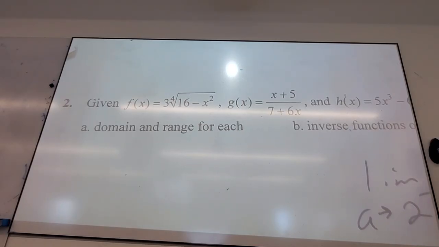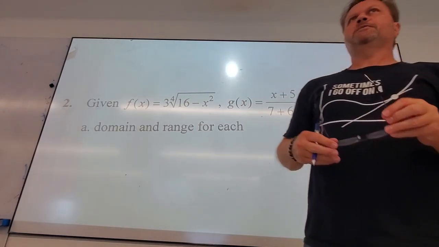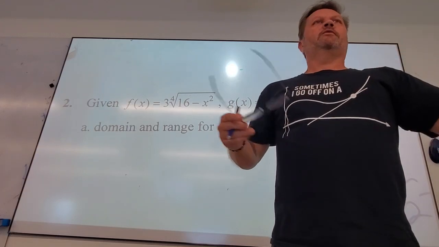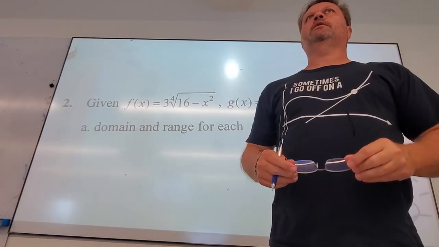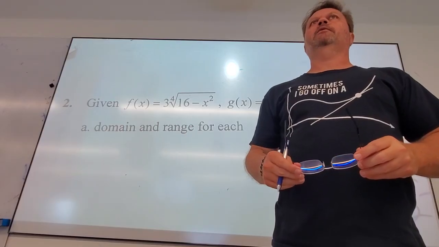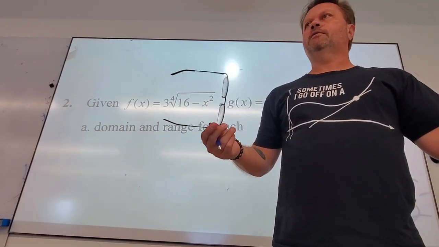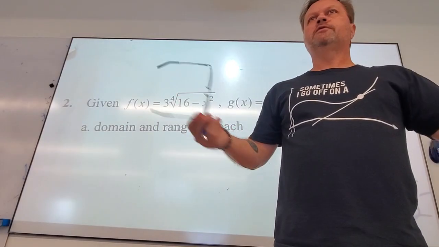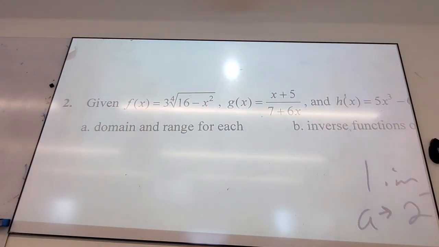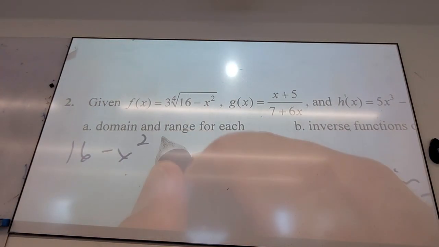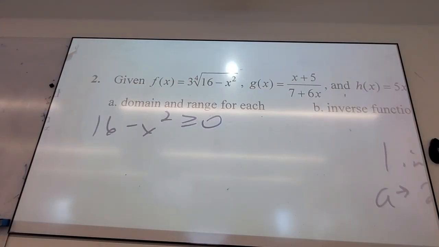If I give you a function and ask what the domain is, say in English what the issue is: the inside has to be at least 0. Write what you just said in Mathish. Solve, done. Inside, 16 minus x squared has to be at least 0. How do you solve that?